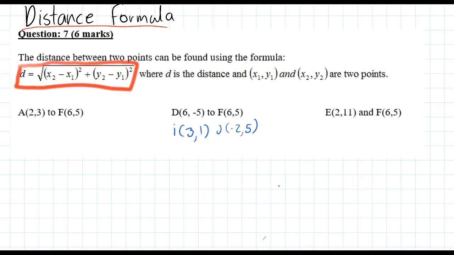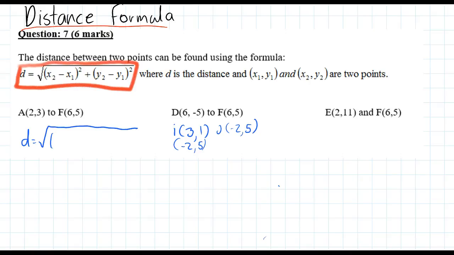First thing I need to do is substitute my points in. So I'm going to do my points I and J, but you do the same thing with the points that you've got in the assignment. Okay, so d from the formula equals the square root from the formula of x2 minus x1. So I'm just going to write them one on top of the other, minus 2, 5, so I'm less likely to make a mistake. Then I've got x2, which is minus 2, minus x1, which is 3.